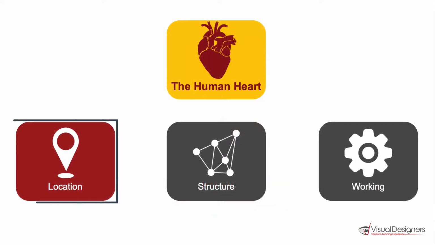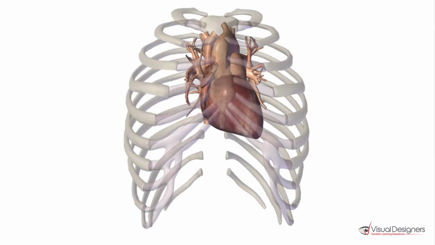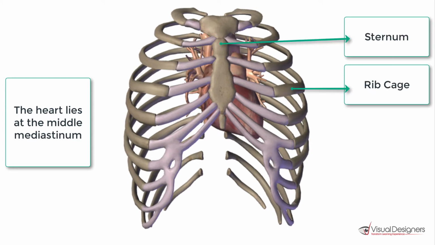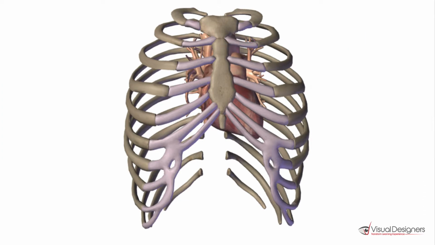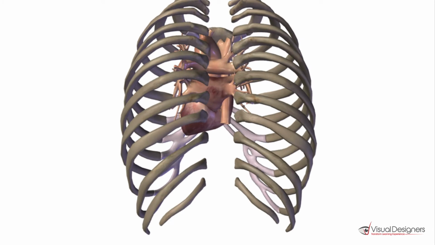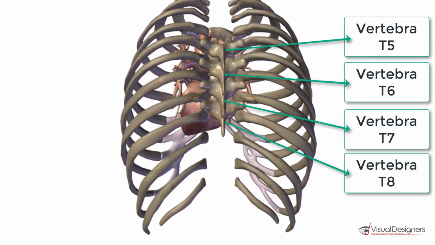So where is the heart actually located? You might have heard somewhere, it is to the slight left of the body. The human heart is situated in the middle mediastinum. The front surface sits behind the sternum and rib cartilages. The lower tip of the heart, also called the apex, lies to the left of the sternum. The back surface of the heart lies near the vertebral column, and at the level of thoracic vertebrae T5 to T8.